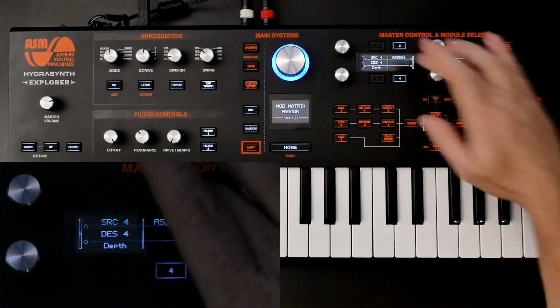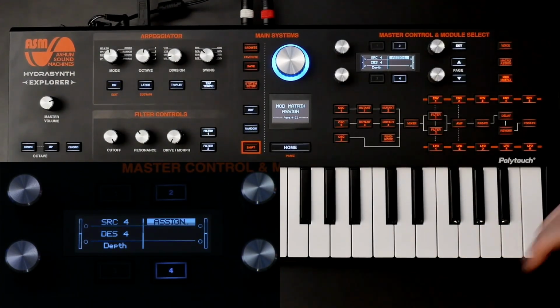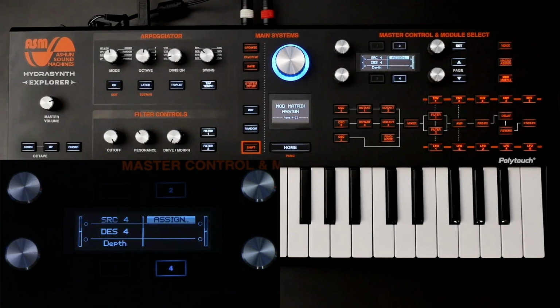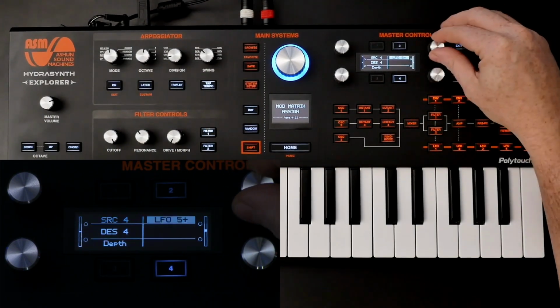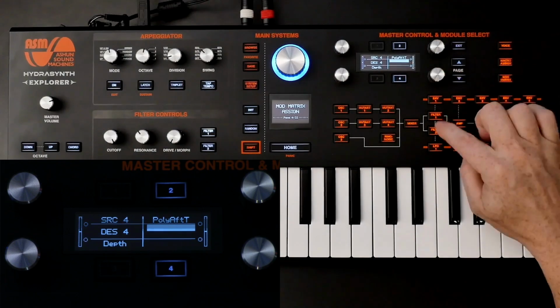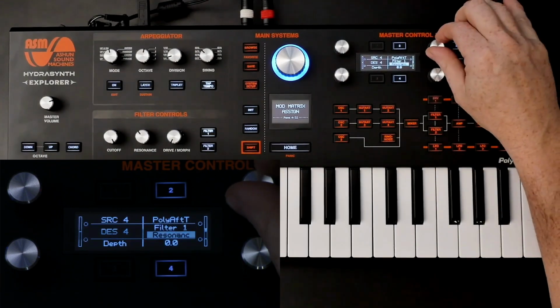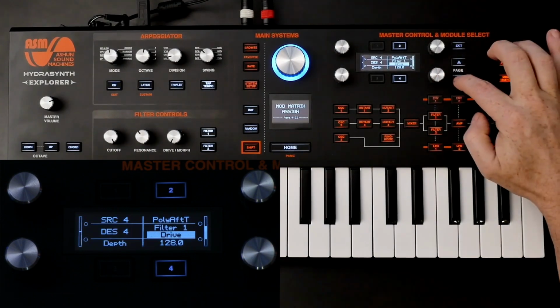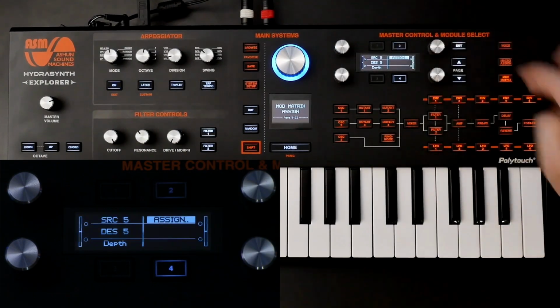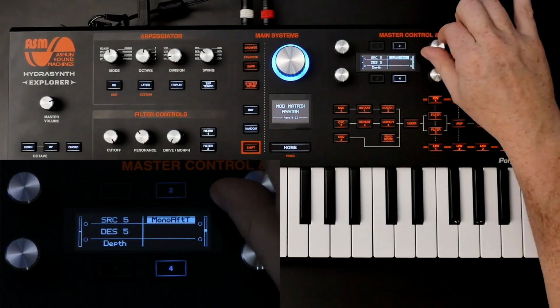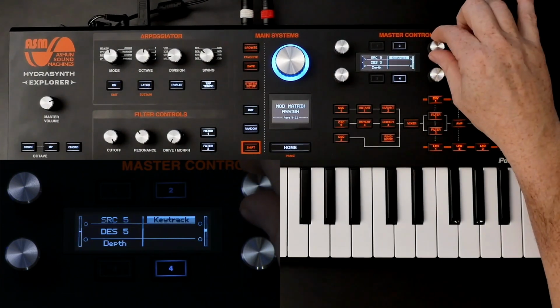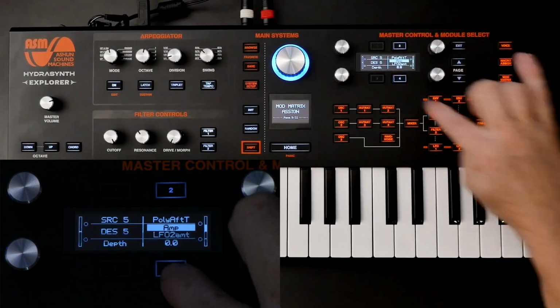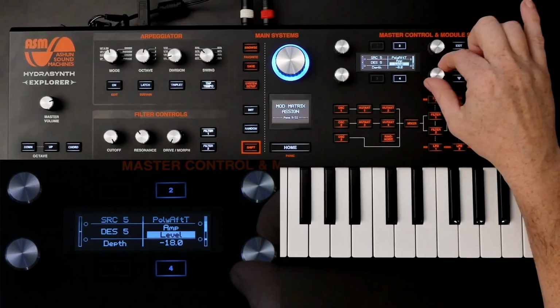And in addition to that, we can set multiple sources to multiple destinations and just kind of get really flexible with how we route things. So here I'm going to set polyphonic aftertouch also to my filter drive. Set my amount here. And I'm going to set polyphonic aftertouch to also take the amp level down a little bit.